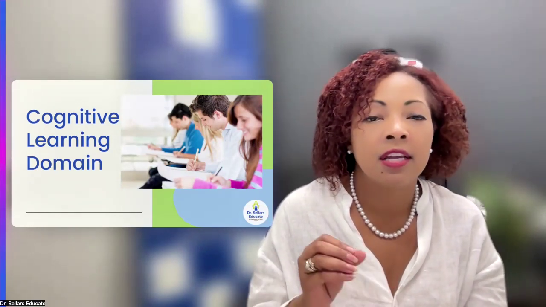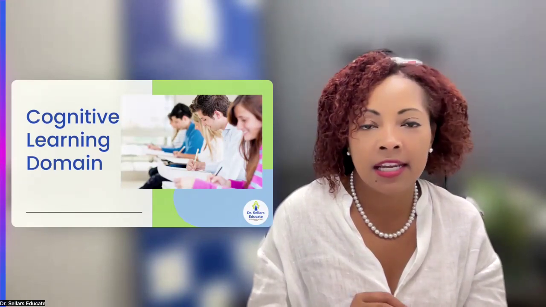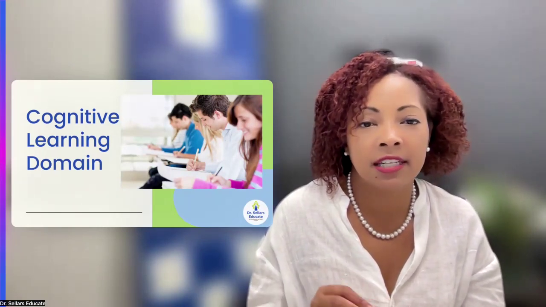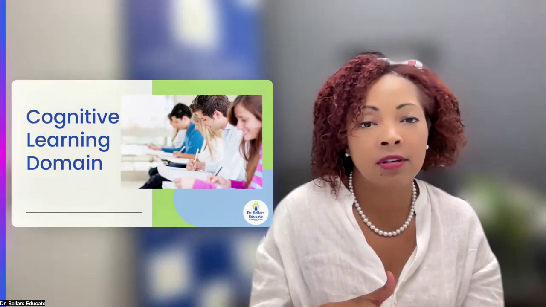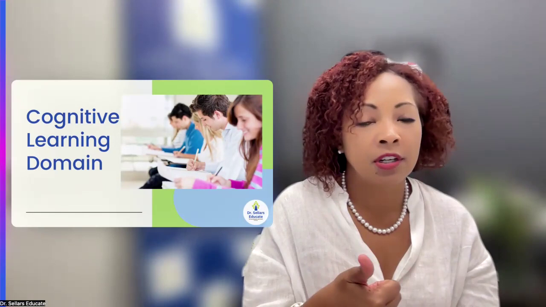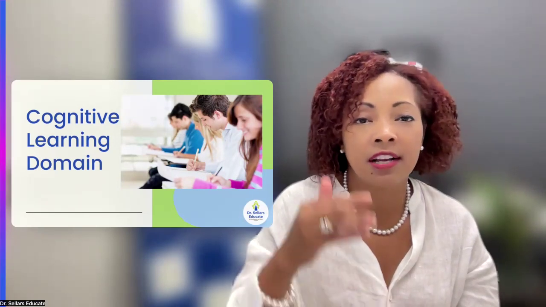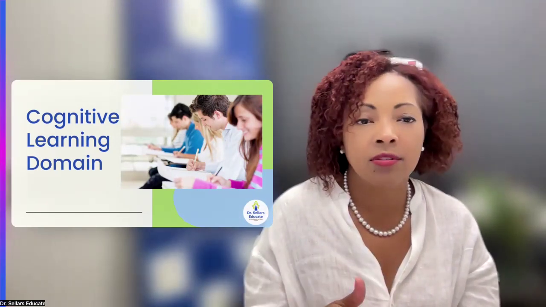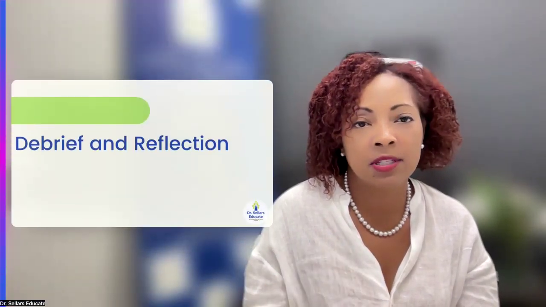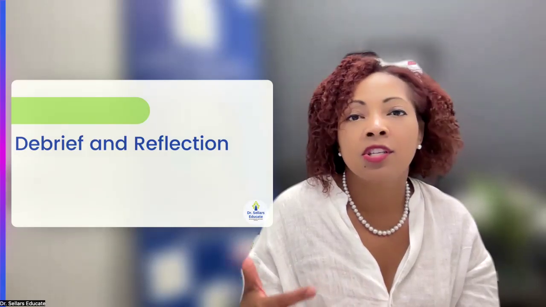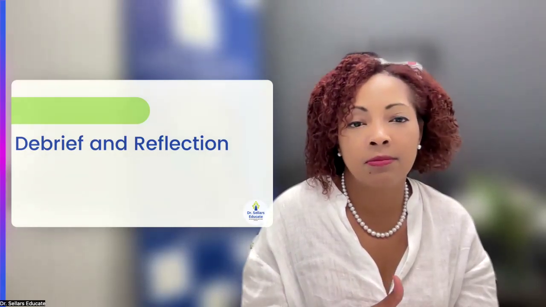Now, most of the content we have aligned in this snapshot is related to the cognitive learning domain. So go ahead and write down page 188 in Billings and Halstead. You want to go back and be clear about the different levels of the cognitive learning domain, and you also want to know the verbs. You want to know the teaching strategies at every level, because our goal is to integrate a variety of teaching strategies into our classroom experiences so we can connect with all different types of learners.